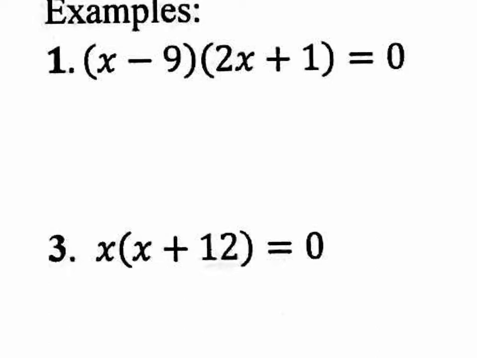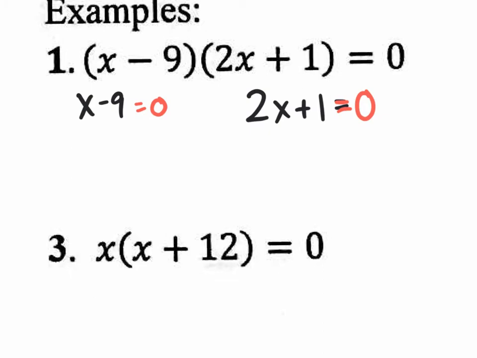You know why? Because we know the zero product property. If you have something times something and it equals 0, then that first something could be 0, and also the second something could be 0. Does that make sense? So number 1 looks like a complicated multi-step equation, but if you know the zero product property, you can take these binomials, split them, and set them each equal to 0, and it becomes 2 simple equations that we can solve with a couple of steps.